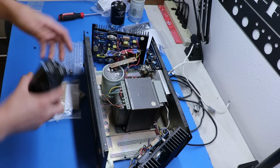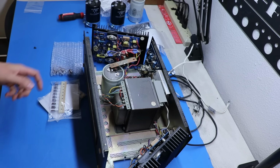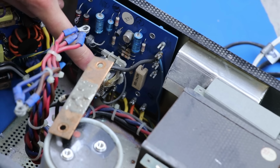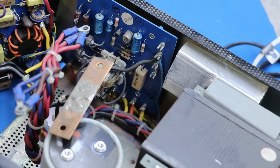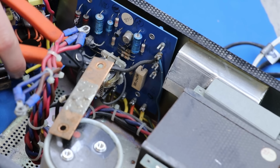Before we add these filter capacitors, we're going to want to look at restoring this power supply board. I think the first thing to do here is remove this relay, because that relay sucks. We are not going to use it again.